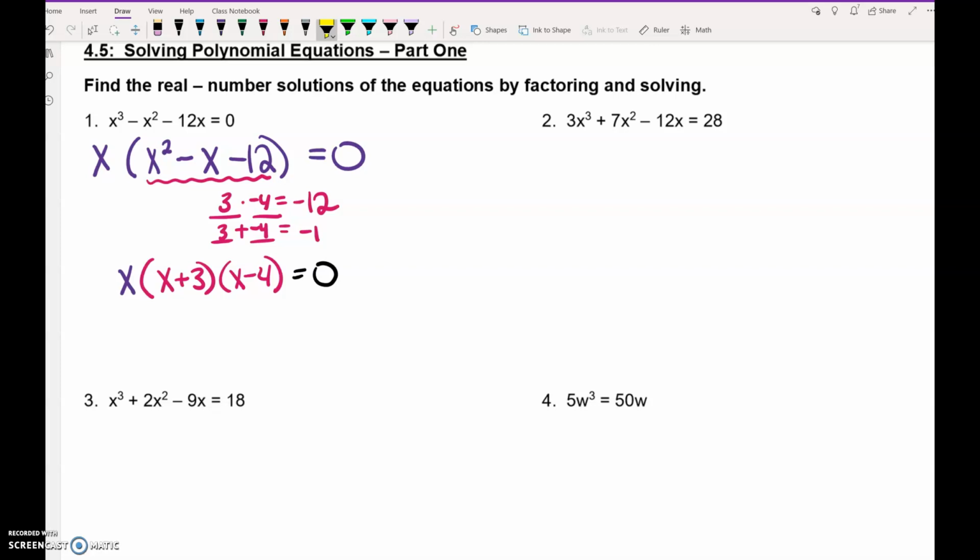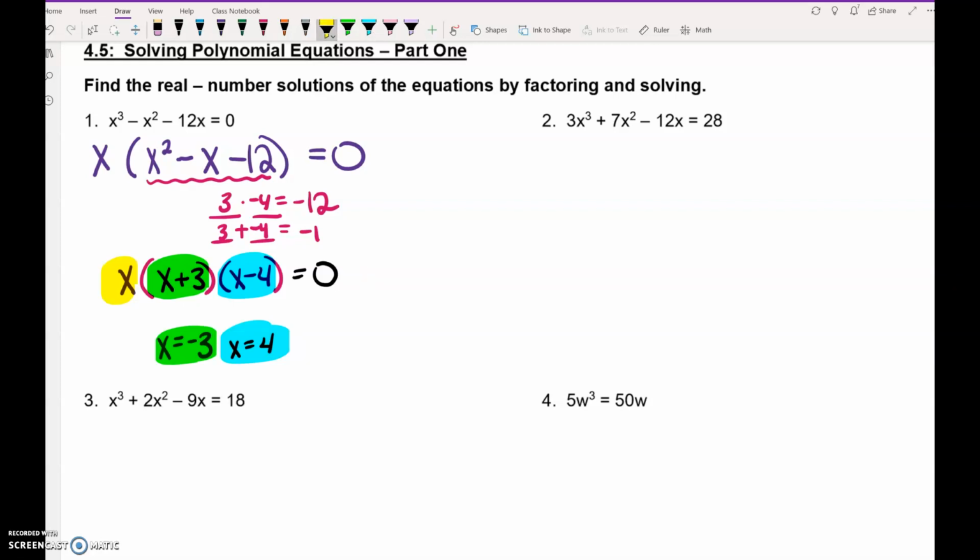There are 3 pieces here. I'm going to call them the yellow piece, the green piece, and the blue piece. The green piece and the blue piece, that's kind of what we're used to from last semester. If x plus 3 needs to be 0, what number plus 3 would give us 0? Negative 3. So our solution for the green piece is negative 3. How about our solution for the blue piece? Positive 4, because 4 minus 4 would give us 0.